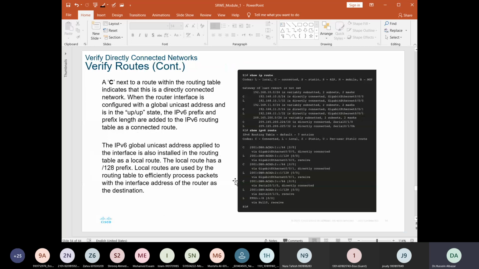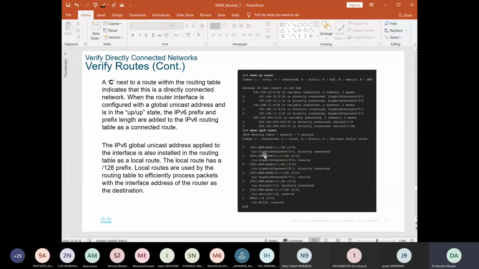So, directly connected network. When the router interface is configured with a global unicast address and the interface is up, protocol is up, the IPv6 prefix and the prefix length are added to the routing table as a connected route. What we are talking about is the IPv6 global unicast address.